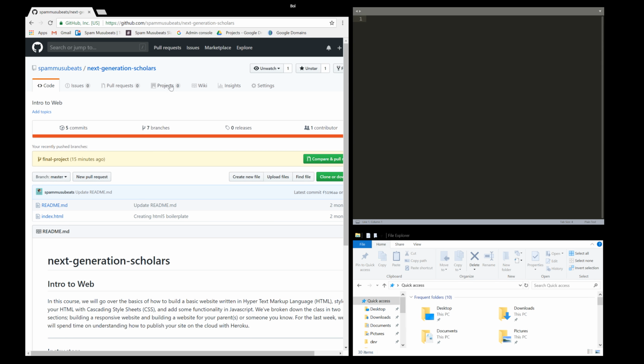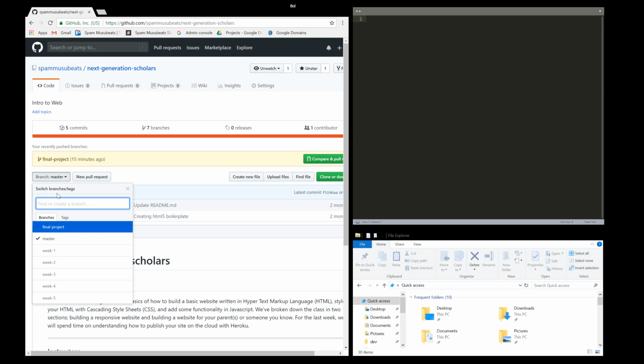The link that we send you will take you directly to the current save state of the directory. Right here in this window, it says branch and we're on master. This is kind of a history of where we've started working on projects. Right now we want to work on our final project, so let's open up the branch. See how these are all weeks? It's pretty much just a history that's saving what we've done.